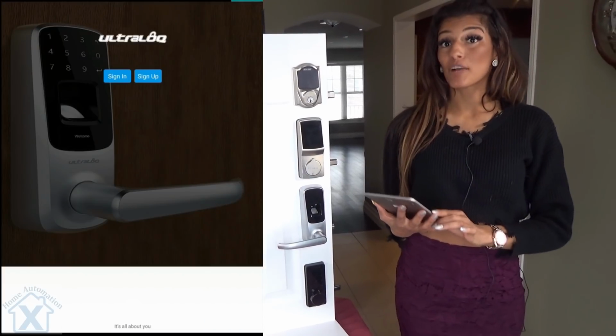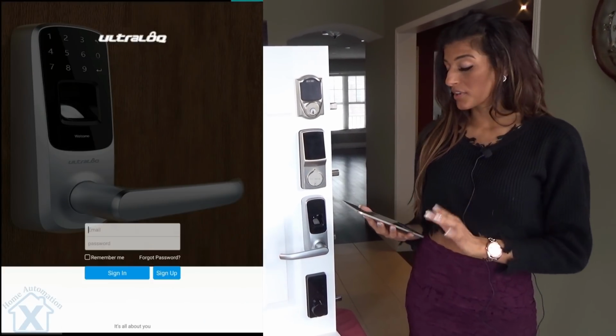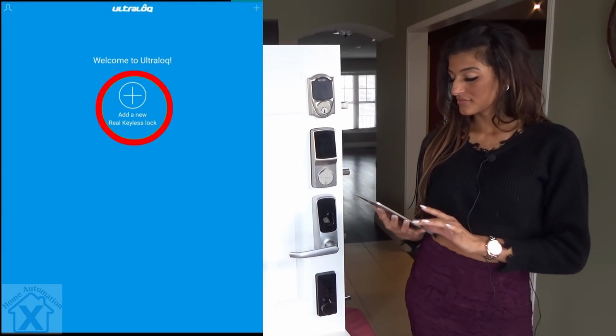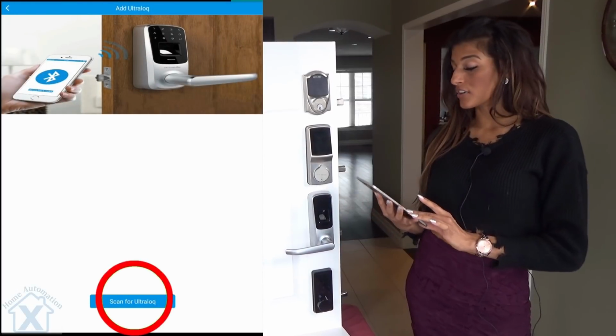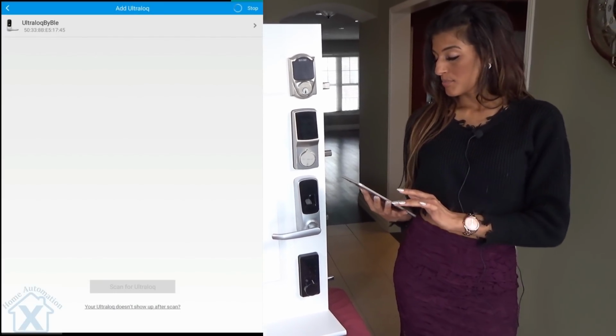So now we're gonna set up our lock and connect it with our app. We've already created our login, so we're gonna put in our email there. Now we're gonna add a new device. Now we're gonna scan for our Ultraloq device. There we go, super easy. Picked it up right away.